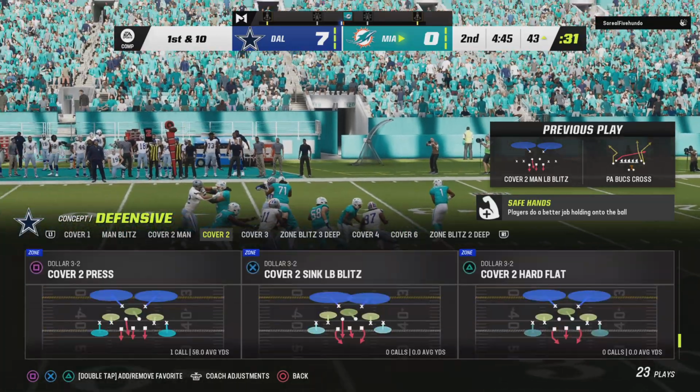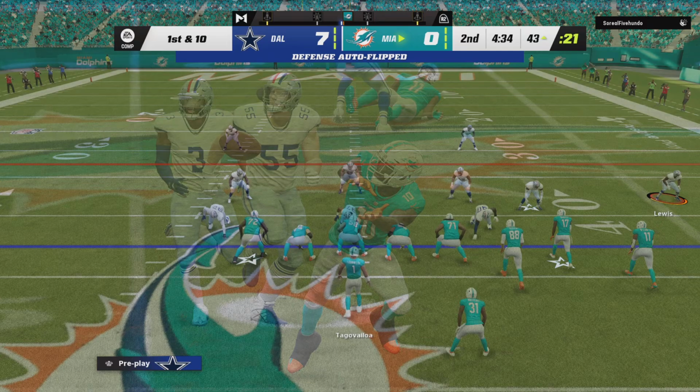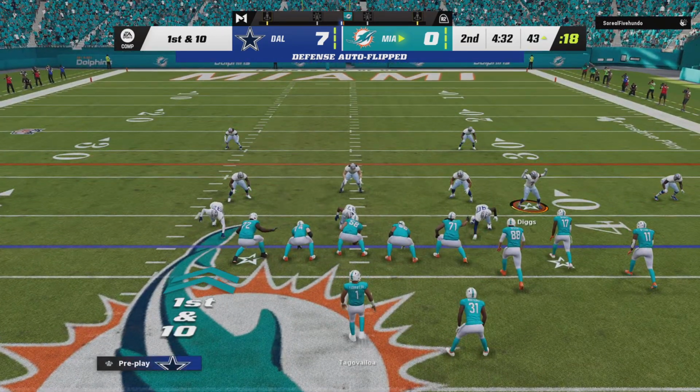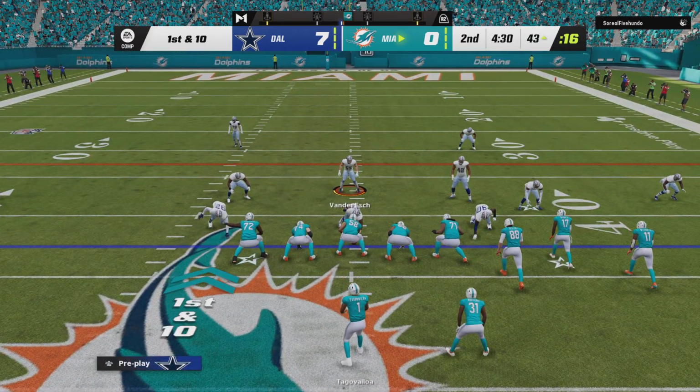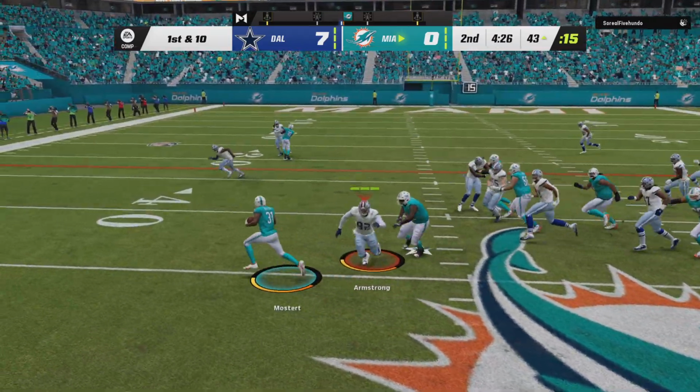But one of the ways that quarterbacks keep all the receivers alive in a play, never lock in on any one guy. Make sure you keep your eyes moving, scan the field. And here he finds the open guy for a nice pickup. On 1st and 10, it's Mostert.